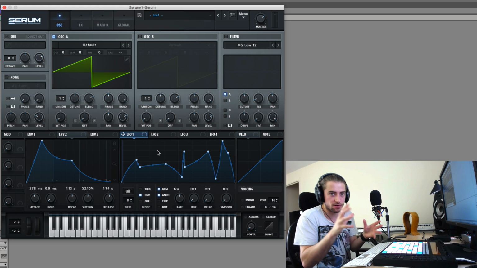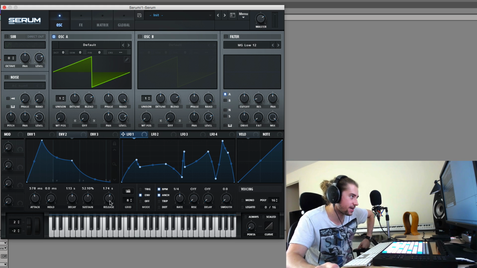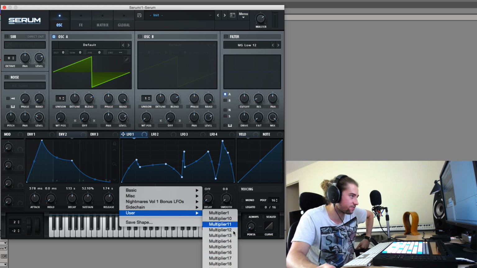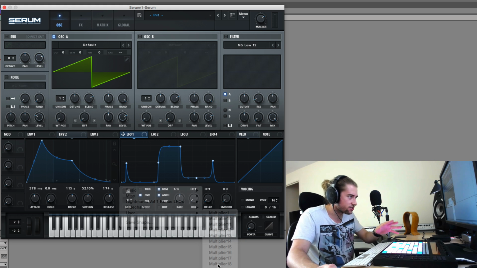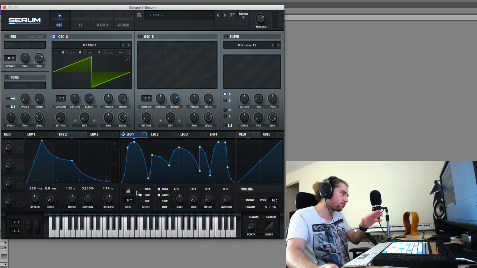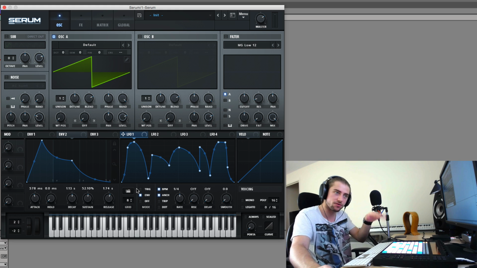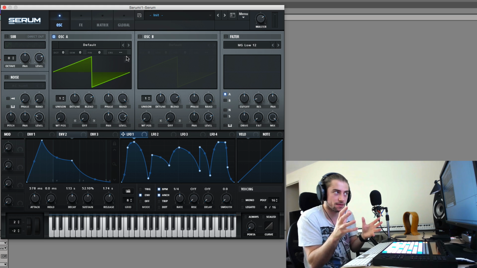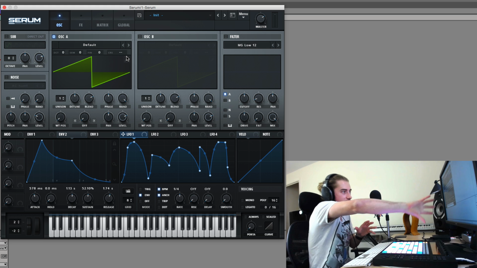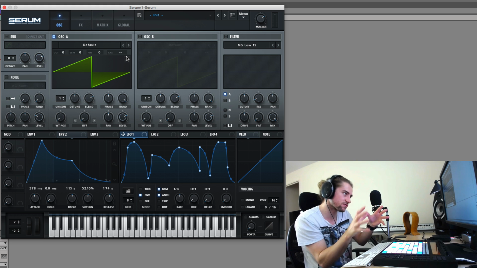Or, this would be easier to program, I know it, if you already have a bank of LFO stuff, like I'm in the middle of making a huge set of LFO shapes, what would be cool is to just have a simple up and down arrow, just like you have for wavetables and presets. So you can just hit an arrow over and over again, and that goes through that particular bank of LFO shapes. And therefore, you can have a whole bank full of maybe different styles of modulations.